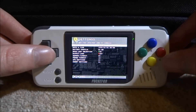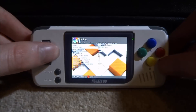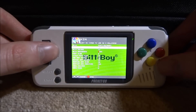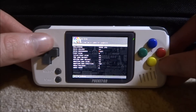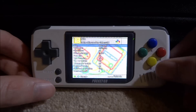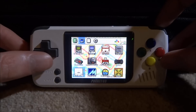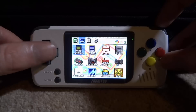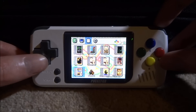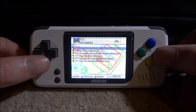In the settings, if you press start you can change the skin. It looks like they've added lots more wallpapers - there's some BitBoy wallpaper on the Pocket Go, which is interesting. You can also change the skin up here. There's a nice SNES-style theme that fits really well. Give it a reboot and now we've got this SNES skin which looks very cool. So we've definitely got Pokemon Mini, possibly Atari is new too, plus all the homebrew apps.